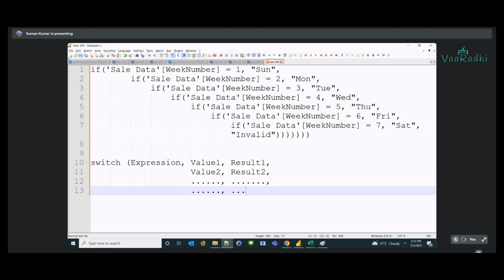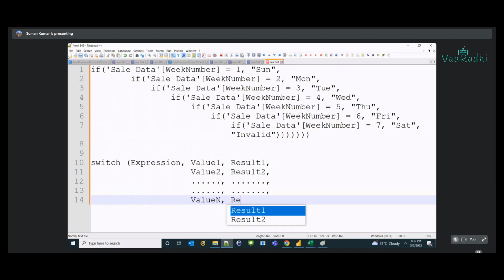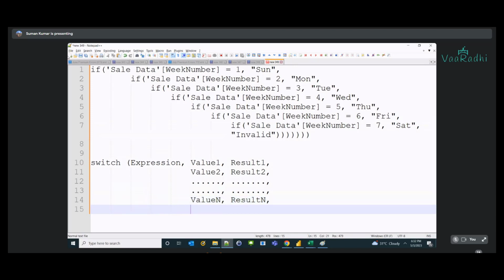Value n, result n, and finally one for whatever is not matching, the else result, the final non-matching result at the end. This is how the switch statement works. So the initial expression will become this piece.